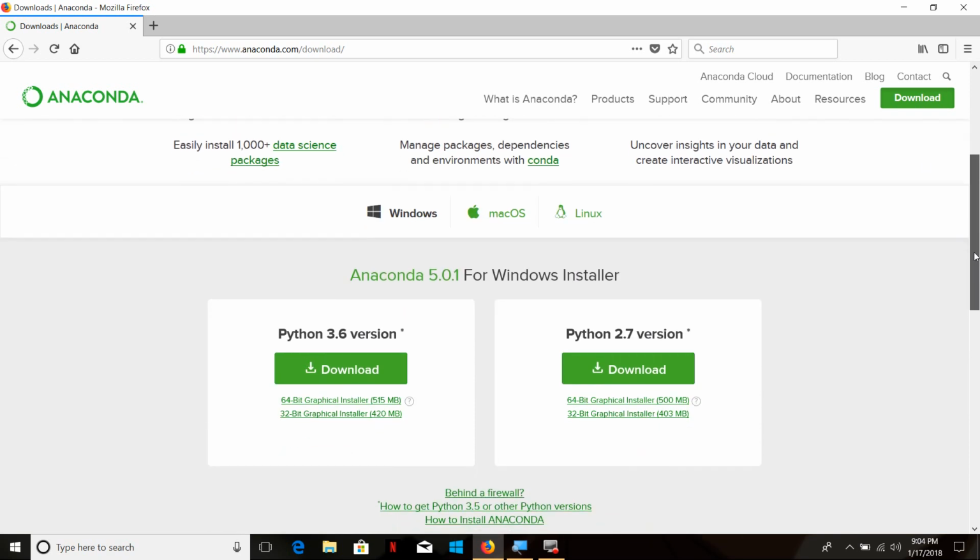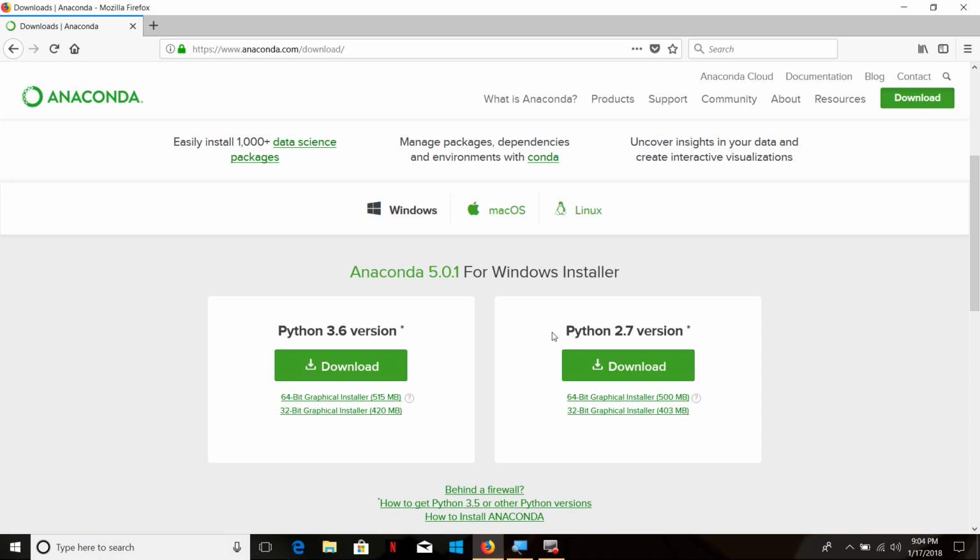So you want to scroll down right here, and also we're going to be using just Python 2.7. We're not going to be using Python 3.6 for this video, since I'm more familiar with Python 2.7, and it's much cleaner and easier to use, as I don't have to think about and remember the syntax of Python 3.6. So we're going to just use Python 2.7 in this video, but it all depends on which type of installer to download. All depends on which bit size your computer contains.